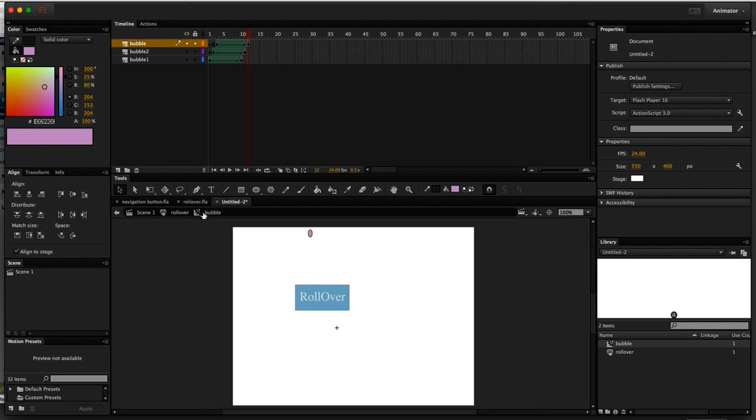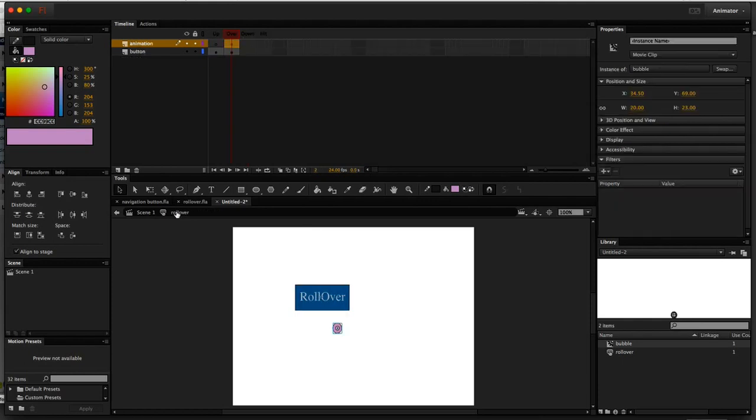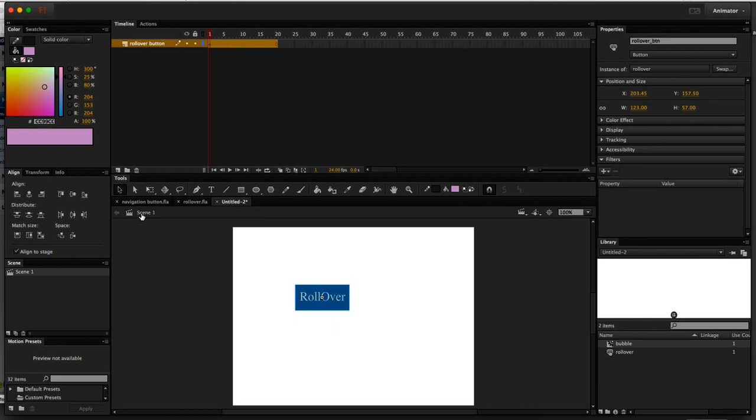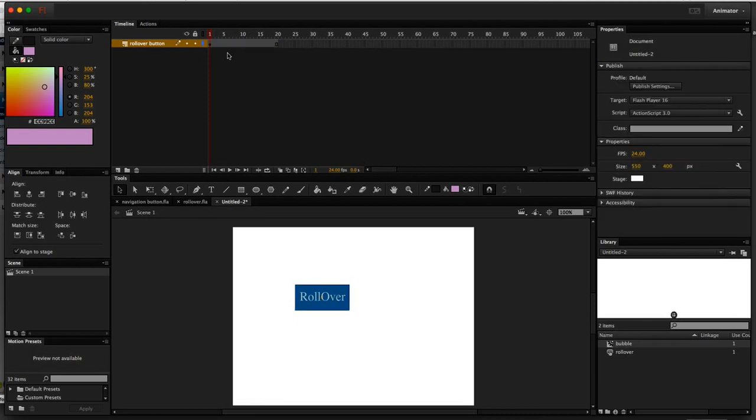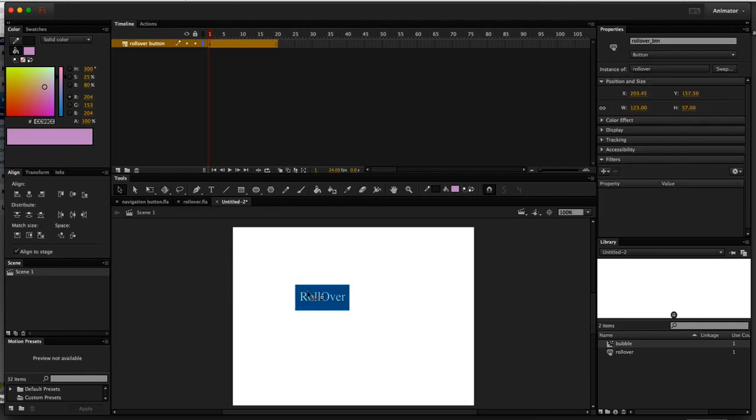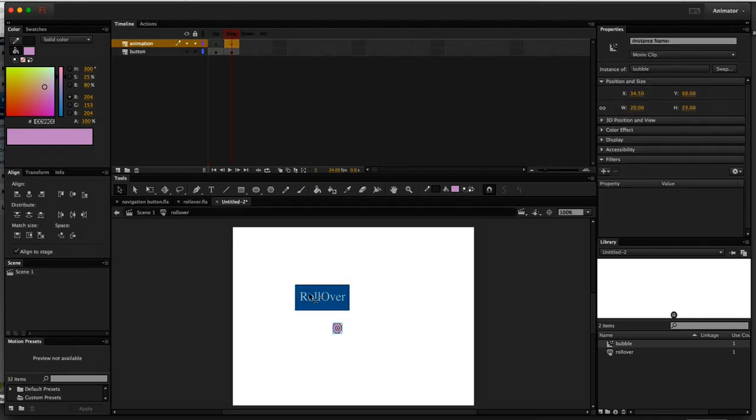So notice I'm in the bubble. Click on this. I'm back in the button setup and back to scene 1. We have one layer when you're done in scene 1 with a rollover button showing. If I'm in the rollover button edit mode, we'll see 2 layers with the button timeline. First layer simply needs up and over.